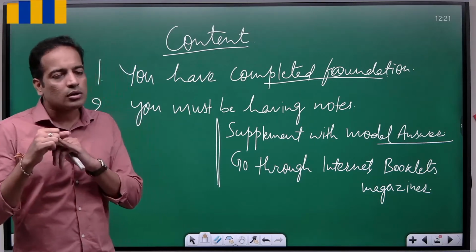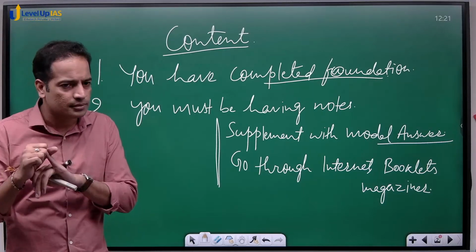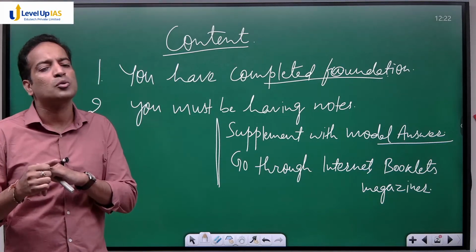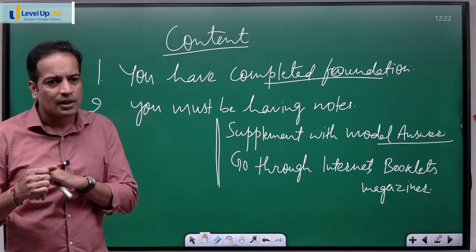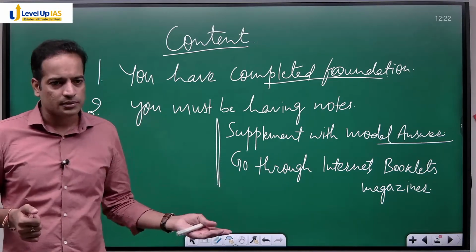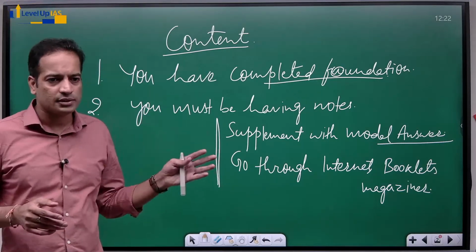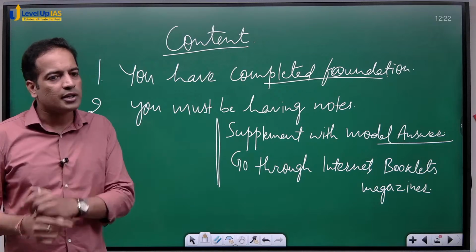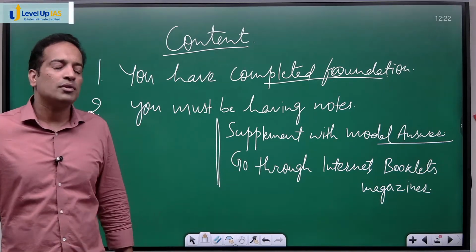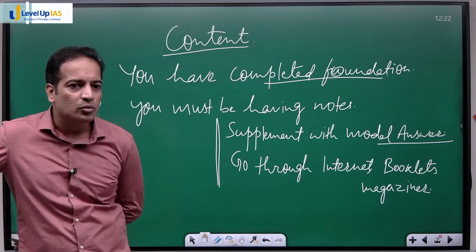Because if you are not completely ready with your optional, how can you even think of giving 1 attempt? Even if you clear prelims, how are you going to qualify mains? And unless you are ready for the mains, there is no point giving the prelims, because prelims is merely of qualifying nature. So ultimately you are wasting your attempt, and suppose you have wasted your 3 or 4 attempts. Next, the pressure kicks in that I have got only 2 attempts.